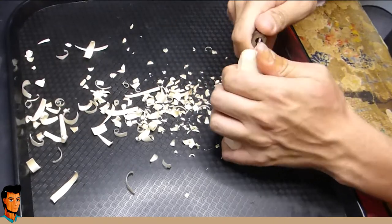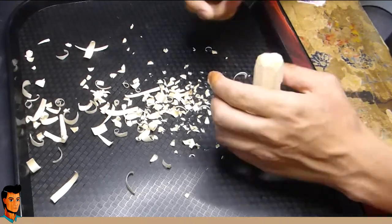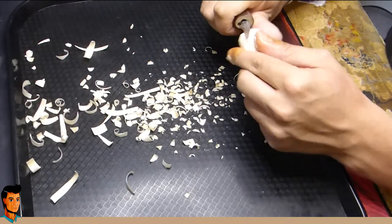This carving is going fine, I believe. What's fun with carving is that you can go at it without much thought. After removing a bit of wood, you just have to look at the symmetry and make sure it's alright. It's a lot of push and pull until you're satisfied.